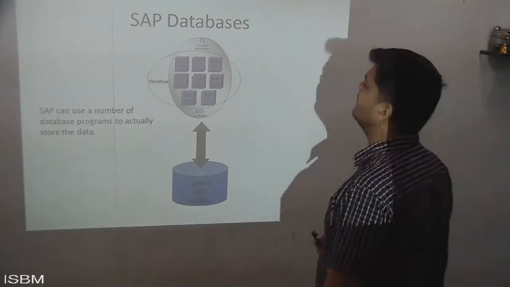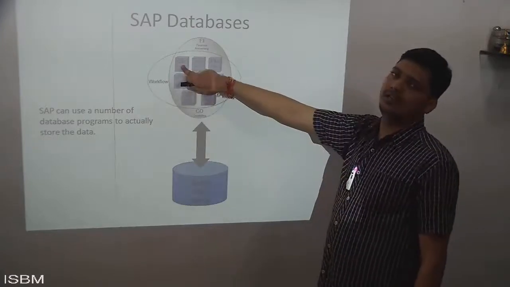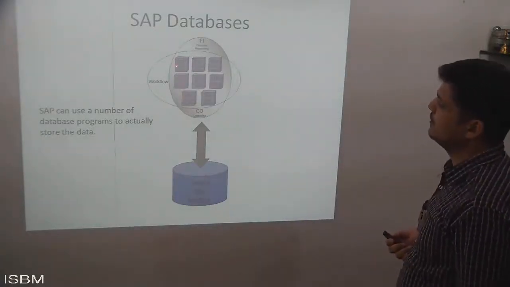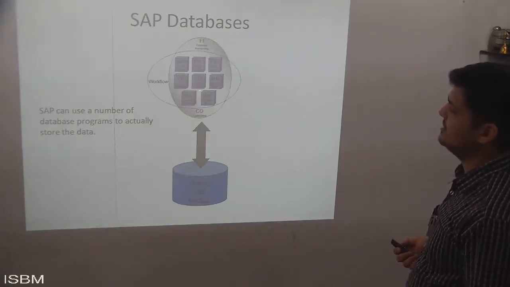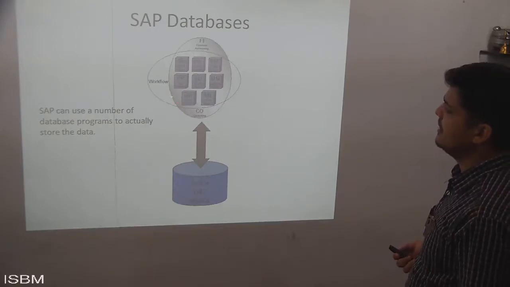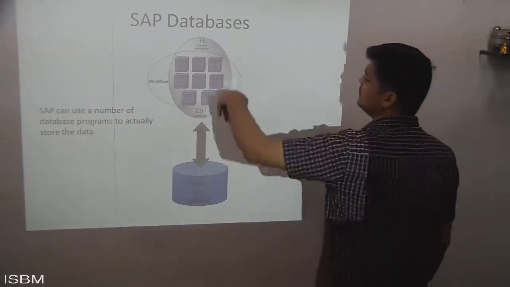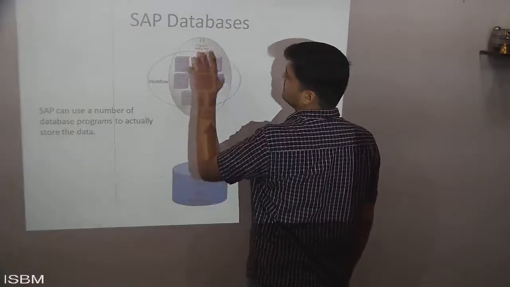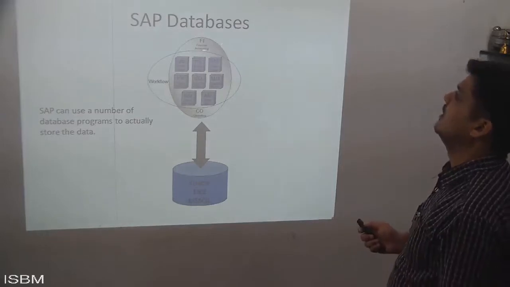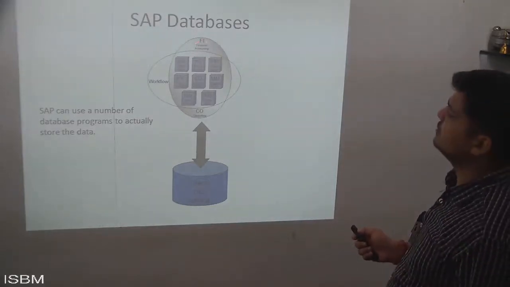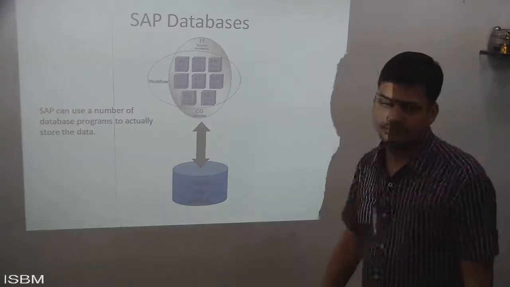So these are the different departments which go through finance. Either you take QM, quality management, project system, plant maintenance, production planning, sales distribution, material management, HR, human resource, or asset management. All of these go through finance. So finance, I can say, is the upper part of everything, the father of everything. Everything has to go through finance.